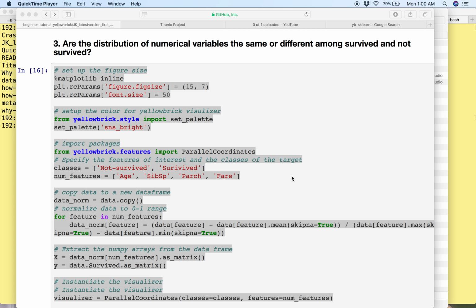So, as you know, we are in the exploratory data analysis phase, looking at each of the four questions that we posed above. We just looked at correlation among the variables, and now we're going to use yellowbrick again in a fascinating way to look at the distribution of numerical variables among the target.